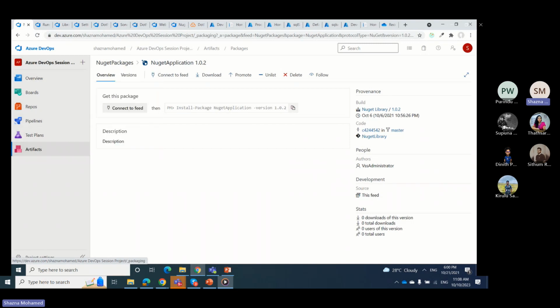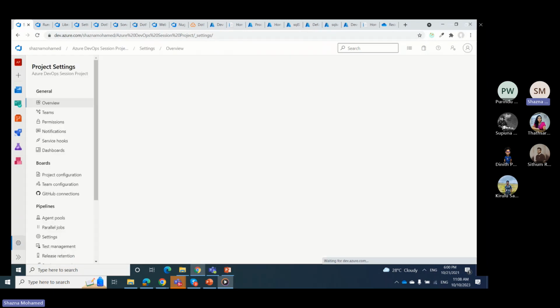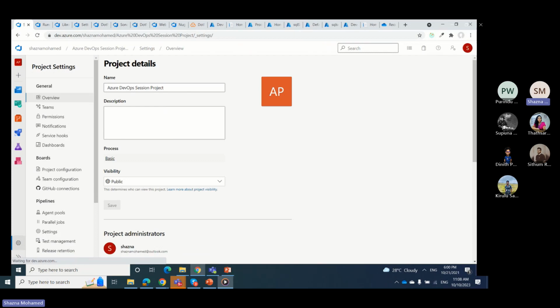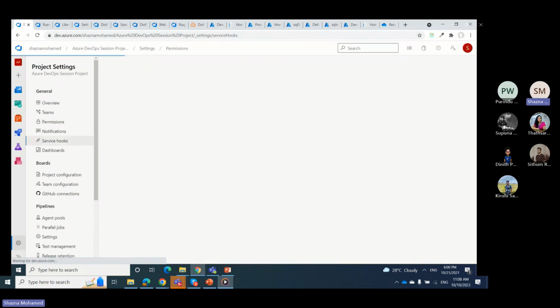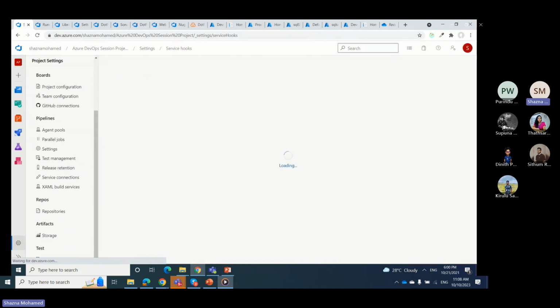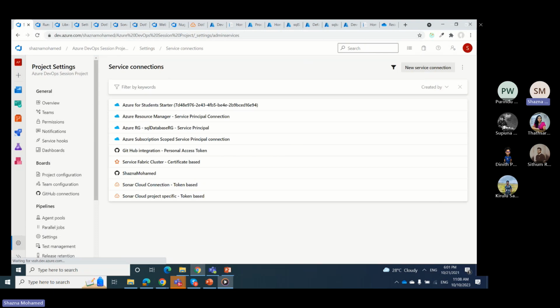Okay, finally I'll show you what I promised you before, the service connections. So inside the settings, you have all these settings to set the permissions or service hooks. You can connect to another service from here in many ways. And here I'll go to the service connection section. This is where we are going to connect to a third party service.